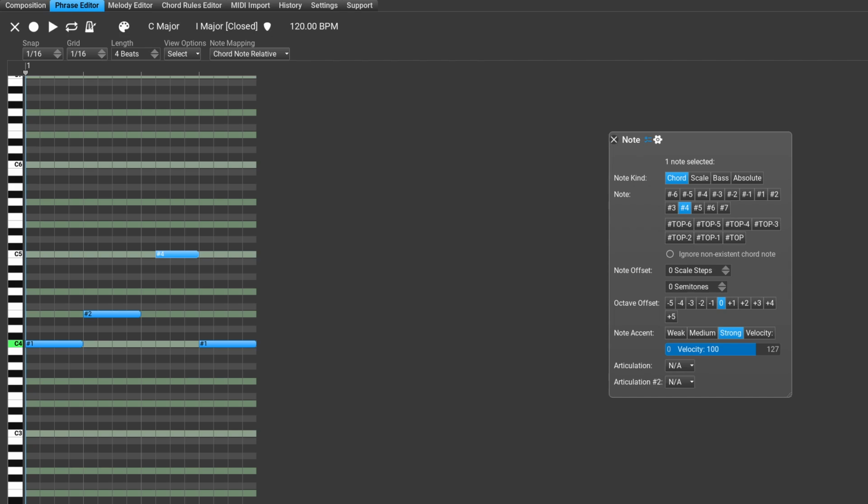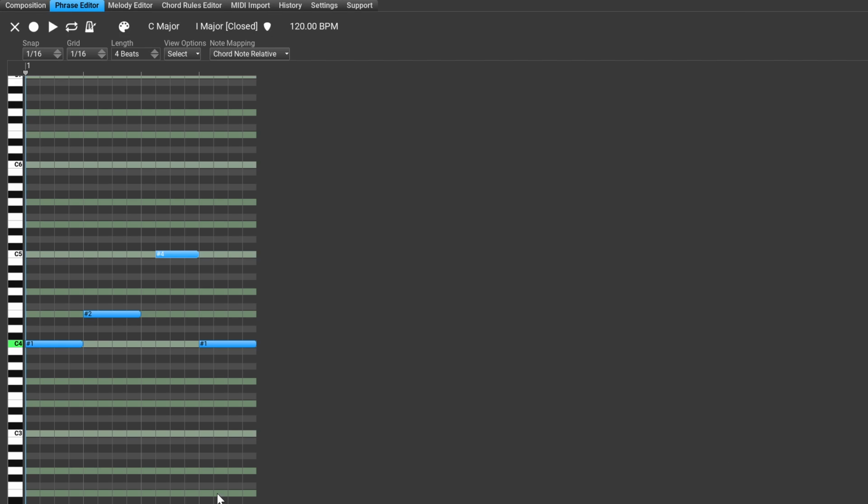So we have the triad, 1, 2, 3, and then the 4 upper extension notes, or the color notes, if you will. Okay? Now, don't worry about these offsets and things. This is actually pretty simple, and you'll get the hang of it. I will give some explanation to it, but before we get into the offsets, let's just play around a little bit with this note mapping.